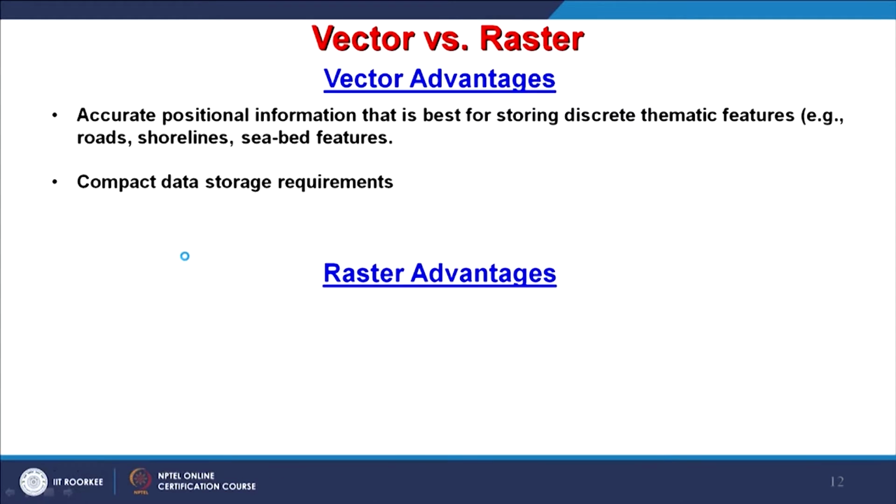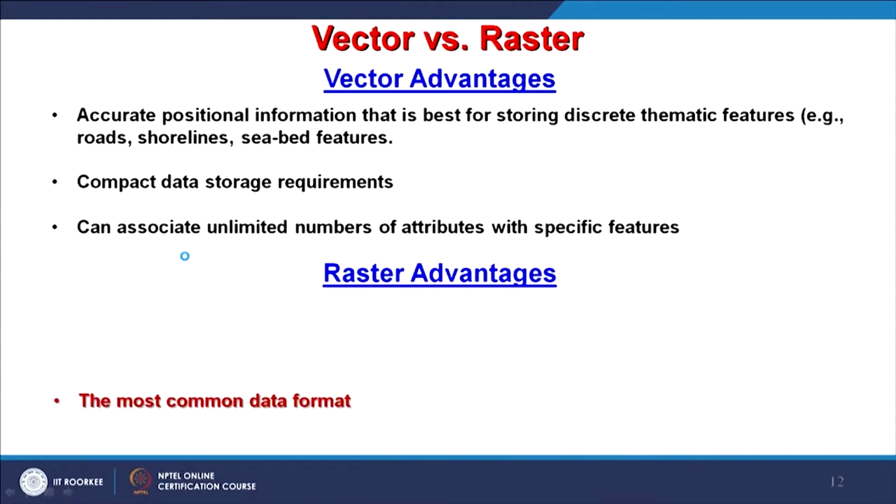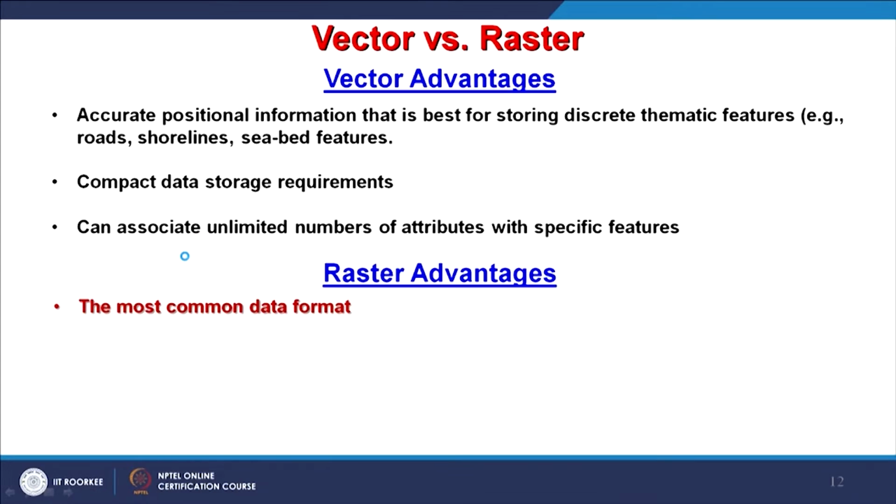But in case of raster, that kind of accuracy may not be available. You have seen in case of a house or a forest or a river stream or whatever. So if accurate positional information is required, then go for vector representation. Of course, vector does not require much space. Memory requirements are very little compared to raster. So therefore it is compact, and processing is compact also.